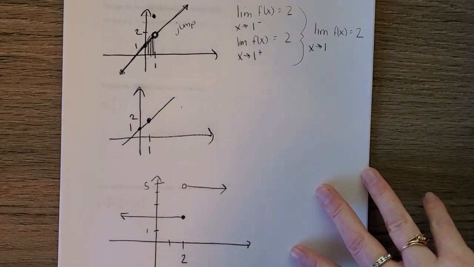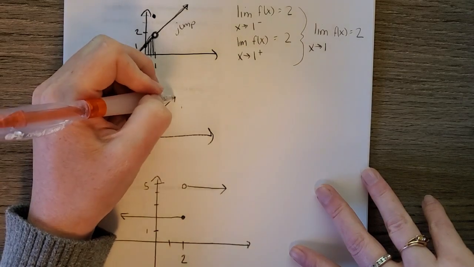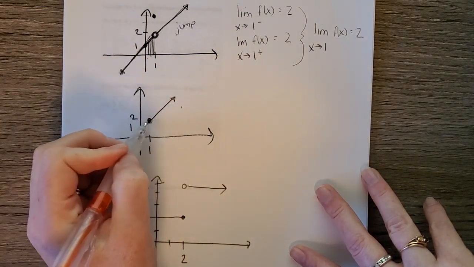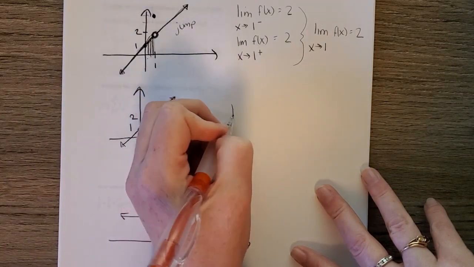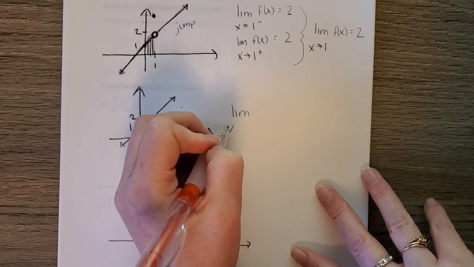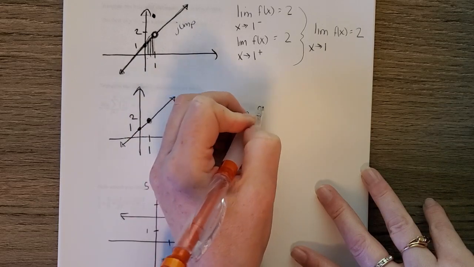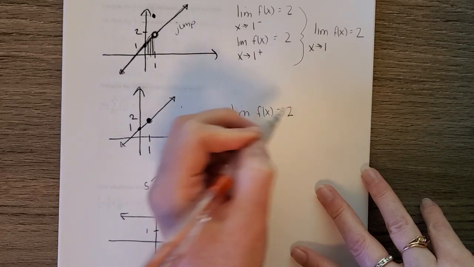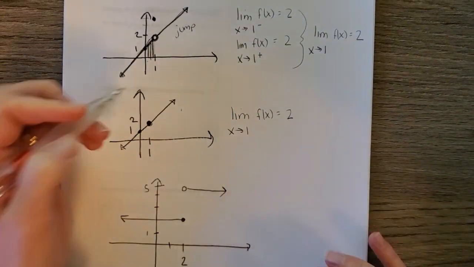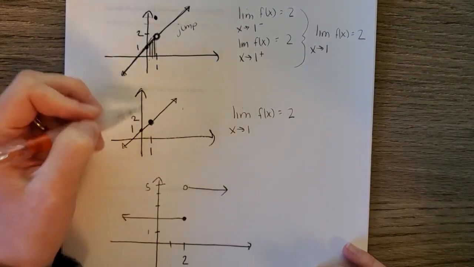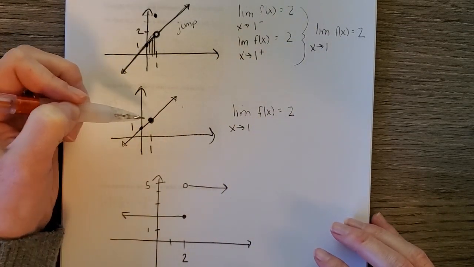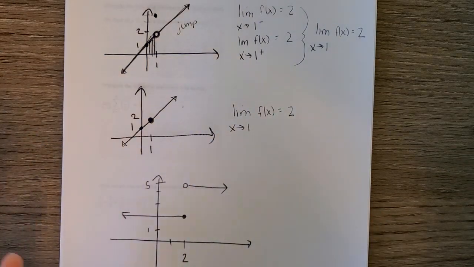So now let's look at the next one. We've got our arrows at both ends. This one is a line and that point is included. So again, from either direction, the limit as x approaches 1, f of x is going to equal, and in this case it really does equal 2. Okay? So whether the hole is open or closed, whether it jumps or not, it's going to be approaching that value. So those are all just different instances of the same exact graph with different behaviors.